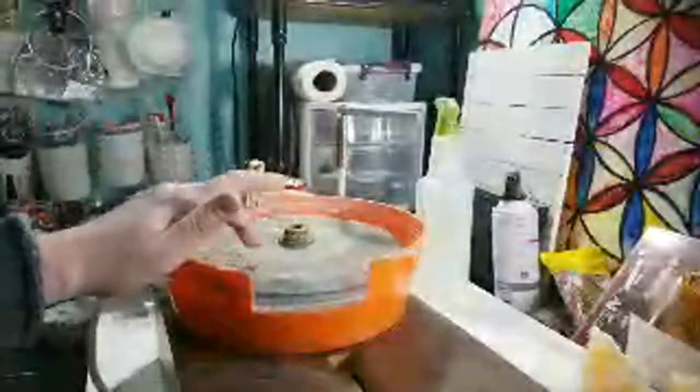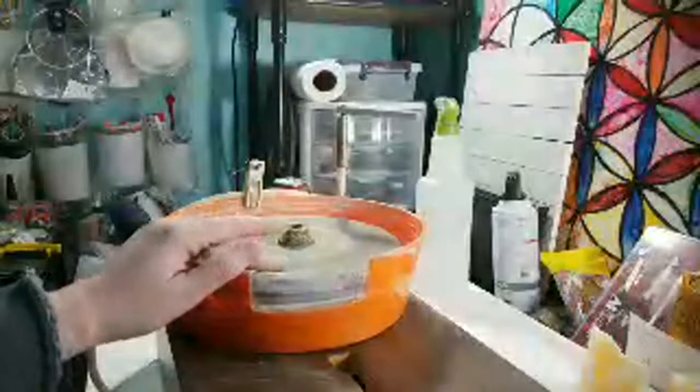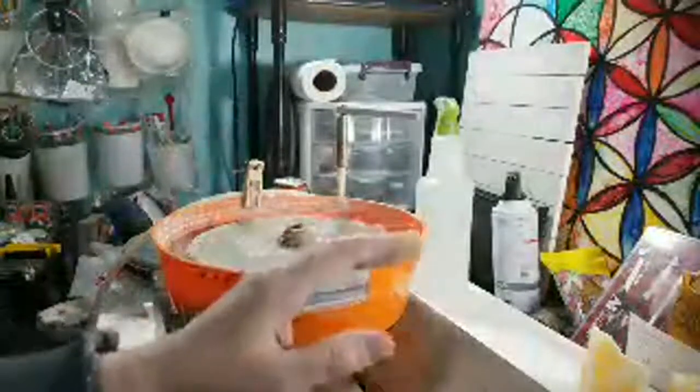So what you can see is it has a box made around it. The motor is down inside. And then right here is the control for the speed. So with the calcite, I can start pretty high. This is pretty aggressive grit right here. This is 180. I'm gonna go ahead and try it and then show you exactly what acid polished already, sort of. It's got a light acid polish to it. So what I'm gonna do is I'm just gonna take and grind this down flat.